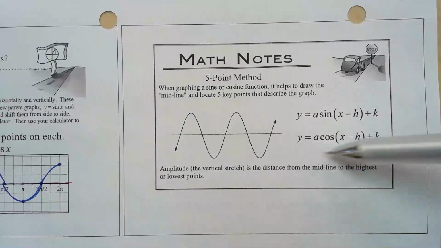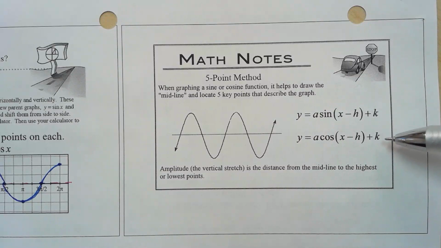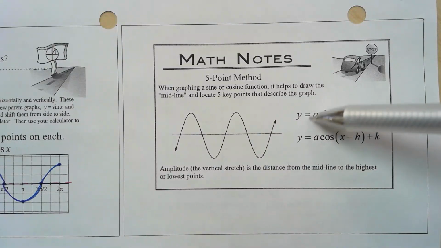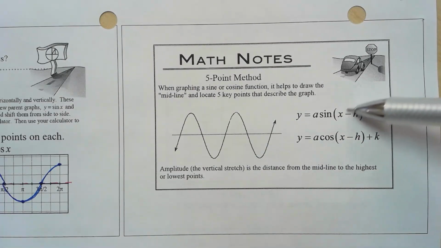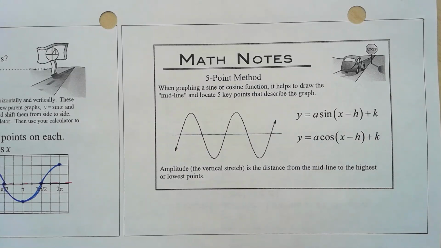So here's what we would call graphing form for sine and cosine, very similar to graphing form for anything that we've done in the last 2 years, where we've got our A out in front, that's our vertical stretch. We've got our H on the inside, our K on the outside, there's our locator point. So all of that looks familiar. I might just change the vocabulary a little bit.